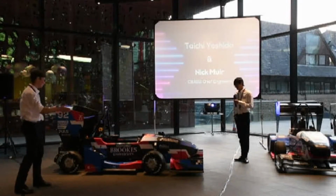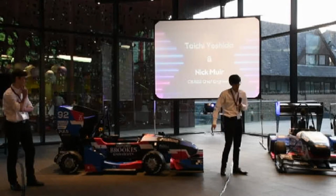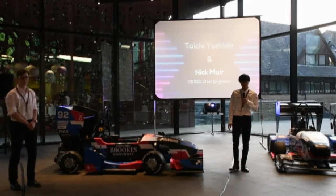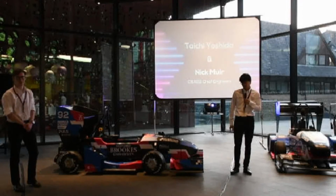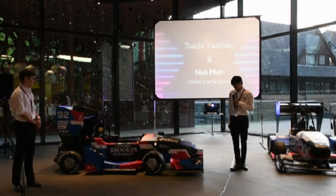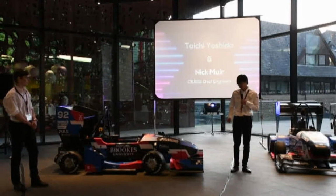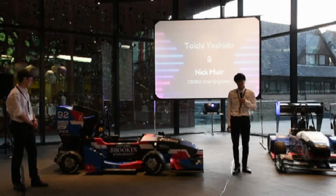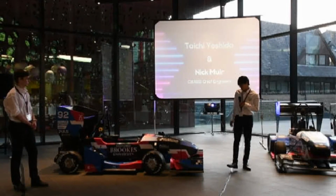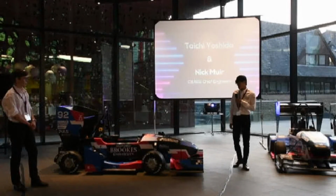Maybe as well, talking back to composites, what about the wheels? Yeah, of course. As you can see, compared to the previous year's part, we've got the composite rear rim, and that's completely manufactured by students, laminated by students, and printed by students as well. We managed to get all 4 done, and they only weigh 800 grams, which is ridiculously light compared to even magnesium rear rims, which were like 1.5 to 1.6 kilograms, so it's a big advantage. It reduces the unsprung mass, which gives us high performance and good balance.